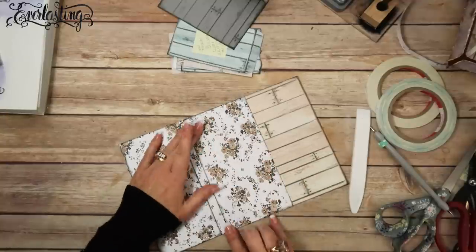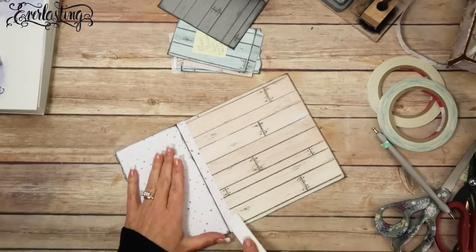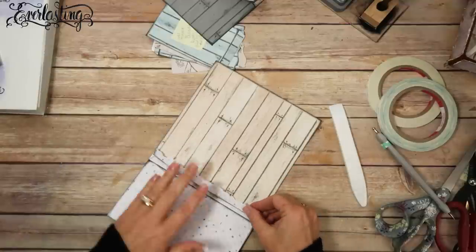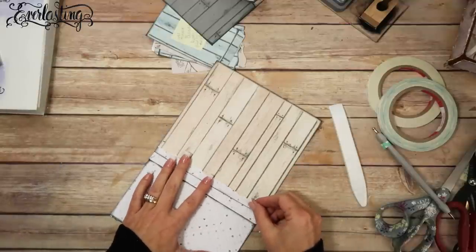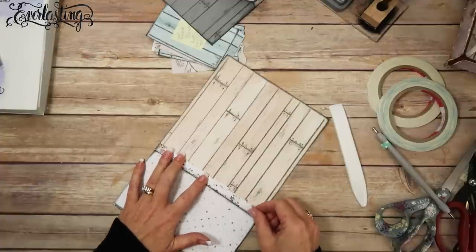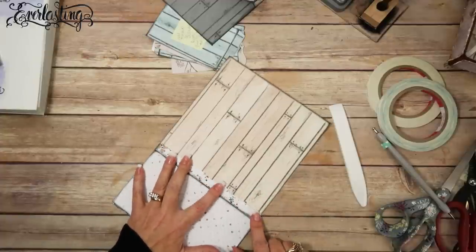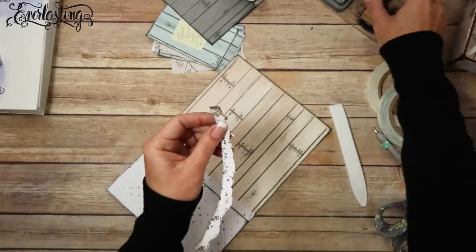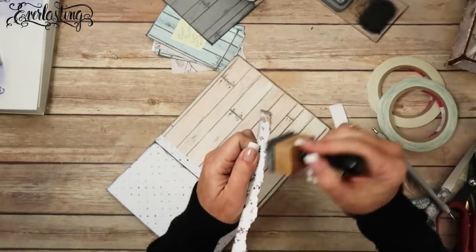Like that. Open that up. Squish it down. I wonder, should I add that on there? What do you guys think? I think I will. Why not? I just ripped it off. I might as well use it for something.